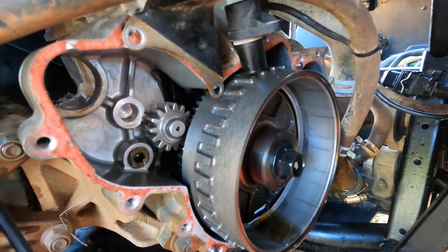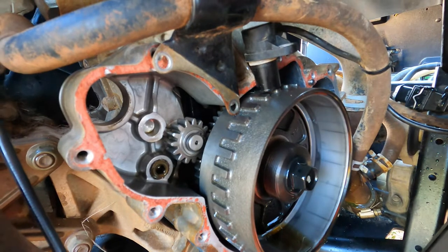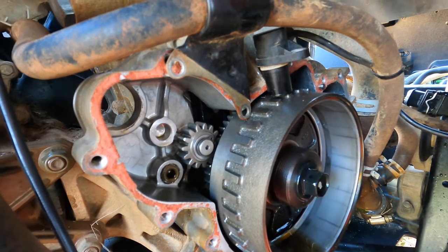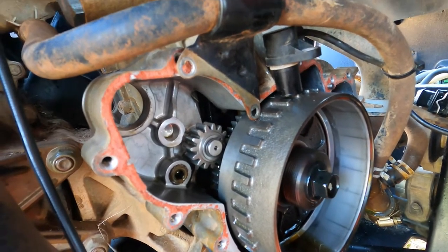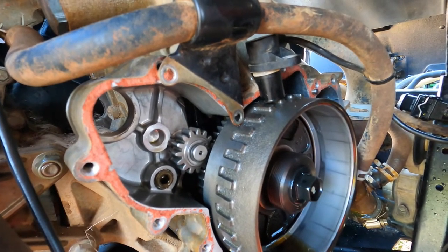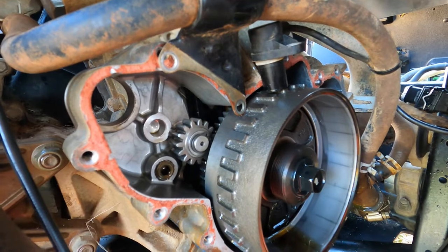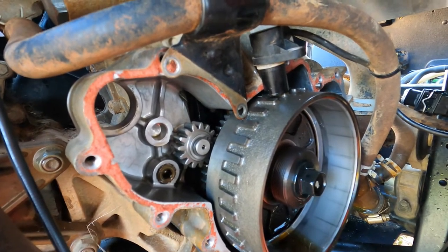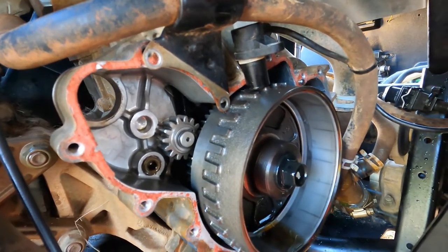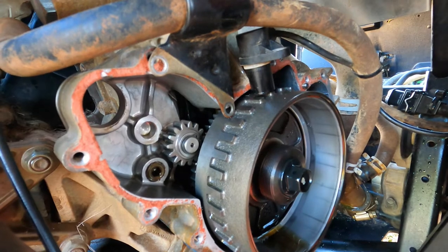And we ordered some gasket stuff and everything else, and I think we're going to replace the fuel injectors while we've got it apart, because it's not running perfect because it sat for a few years. All the filters and everything are clear, but we think the injectors are a little bit gummed up as far as how well it runs with that old fuel in it. Ethanol fuel, when it sits for a few years, that's just a bad combination. So might as well fix it while we've got it torn apart. Anyway, once those parts come in, we'll tear this thing down the rest of the way and make sure that that is our problem. We'll show it to you as we go along.